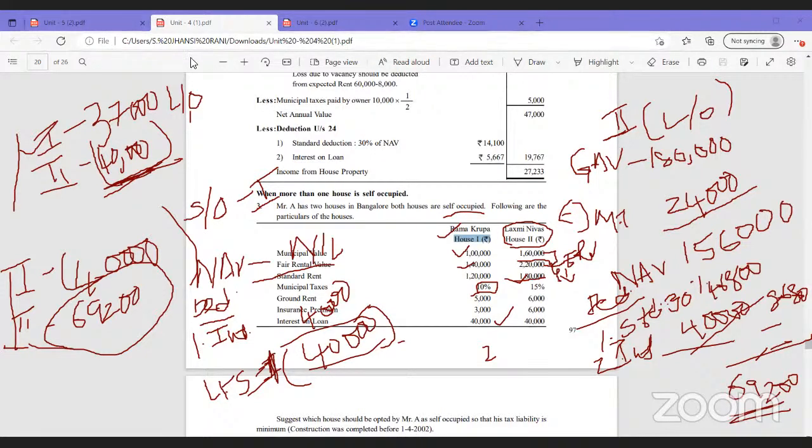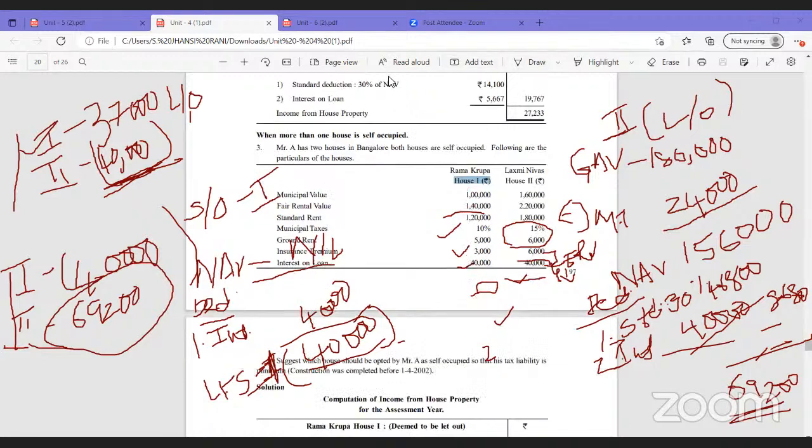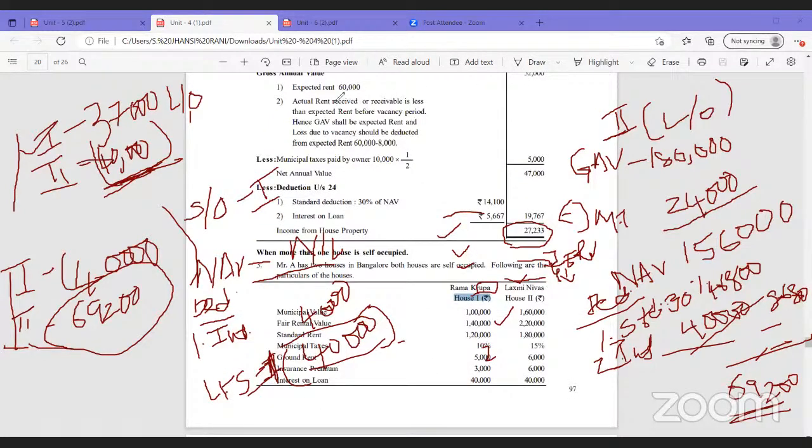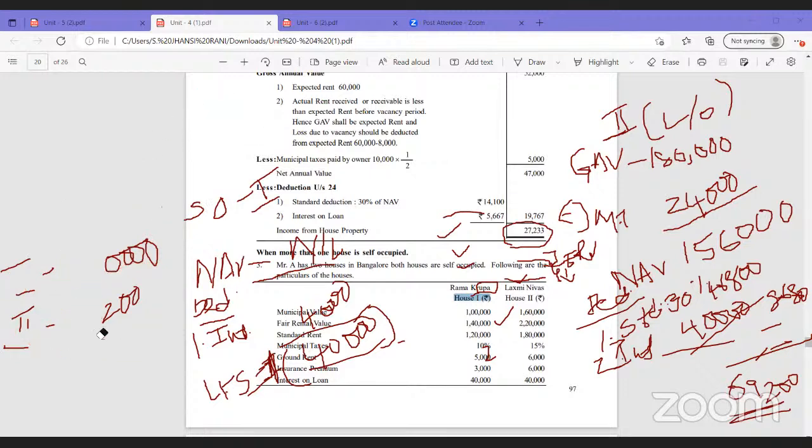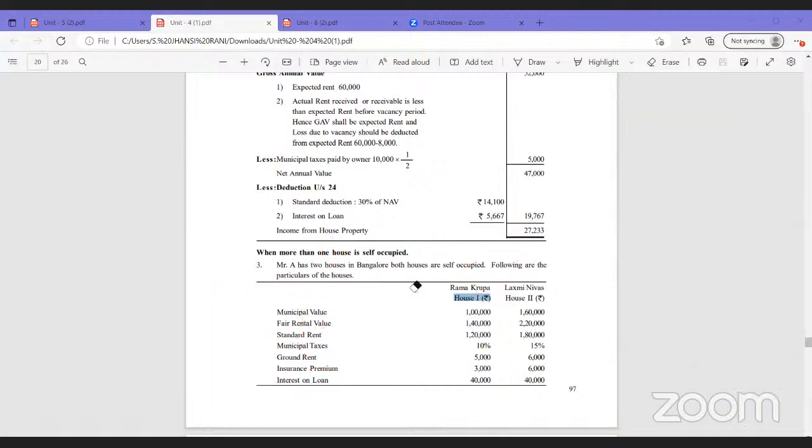Ma'am, is the solution also given for the question which you are showing right now? No, let me check. No, I didn't scroll down. Ma'am, if it is given, we will take the screenshot if you are able to show it. I think it's there in your text. Just let me check, number 108. So it is given in the textbook.